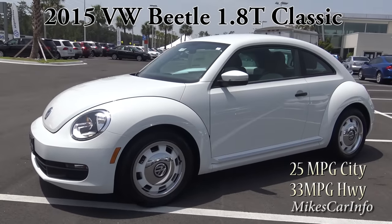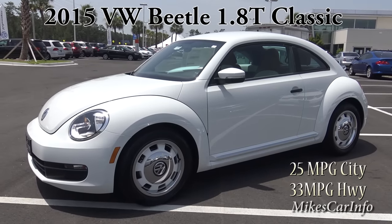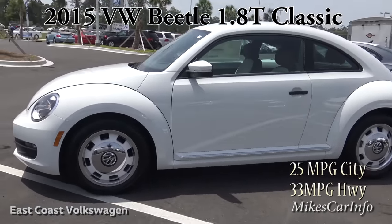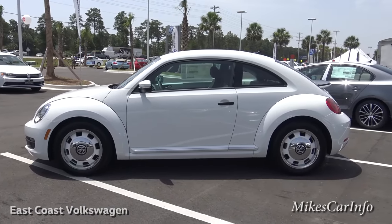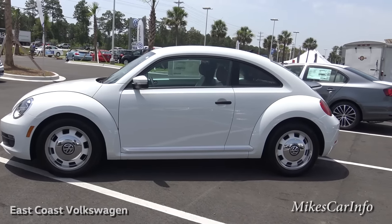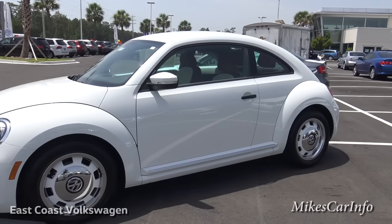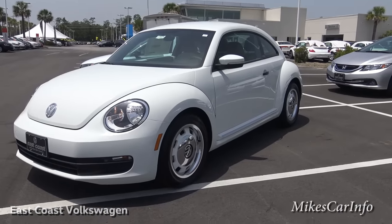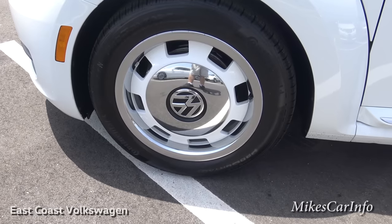They are allowing me to show you this 2015 Volkswagen Beetle Classic. This is a 1.8T turbocharged 1.8-liter engine. It has a classic design, which I think is pretty cool. With the new Volkswagens they redesigned the body, so it has a little bit longer look, a little bit longer wheelbase — a ride improvement — and it kind of looks like an older, old-timey type car.